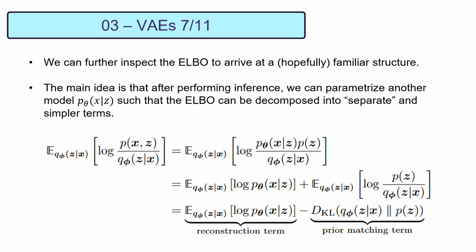Now, anyone here is probably wondering what is P of Z? We never talked about P of Z for good reason, because P of Z is purely up to us. So P of Z is the prior. What we're saying here is I want my variational distribution to have a form which I know. So I choose the form, and my approximation has to get as close as possible to that form.